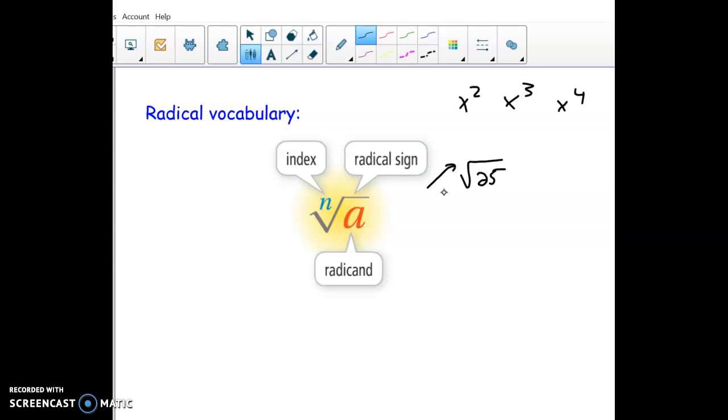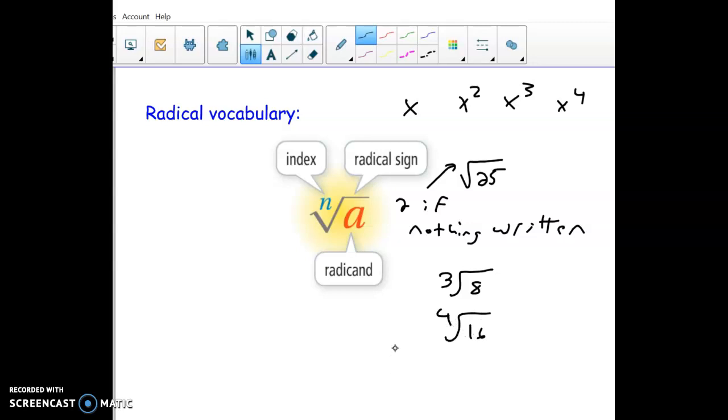So you might want to make a little note. I would draw this out and also put 2 if nothing is written. Basically, it's a square root, which is a little weird because if you have x and nothing is written, it's to the first power. But for radicals, it's a 2. And then you might have third roots, fourth roots, etc. That little thing right there is called the index. Hopefully you've got this image down, and maybe a note that if nothing's written there, it's a 2.